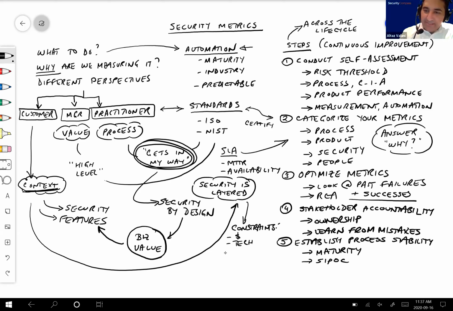Yep, that makes sense. So if we now look at doing this across the life cycles, it's going to be layered based on certain constraints that we've got. And that brings us then back to step 5 here, where we're establishing the process stability against maturity, against the processes, the inputs, the outputs, who are the customers in the given process. At that point, once we've got this nailed down, are we in a position then to consider automation capabilities?